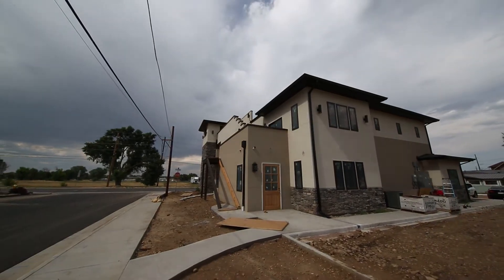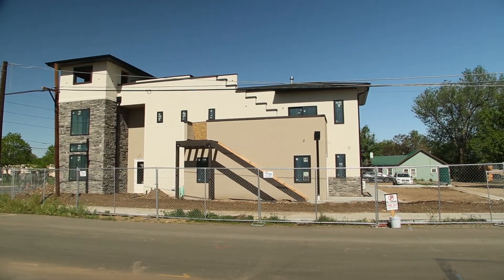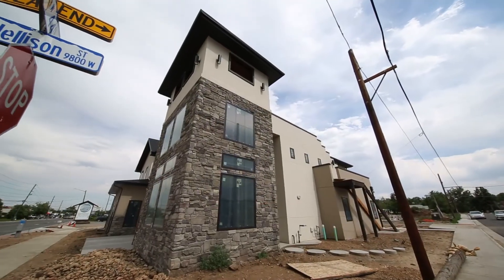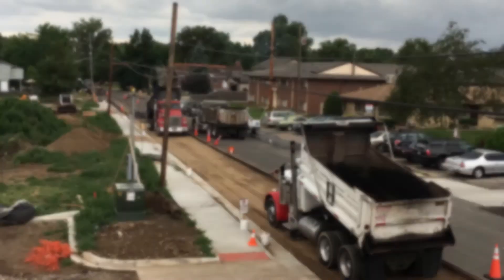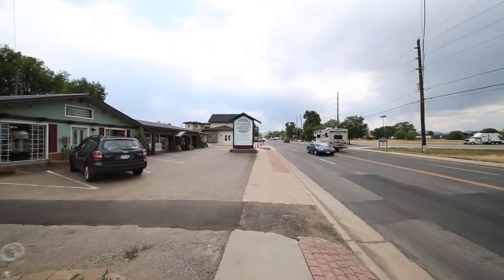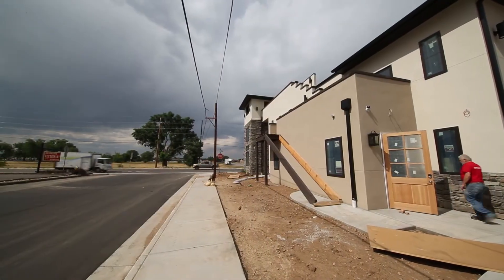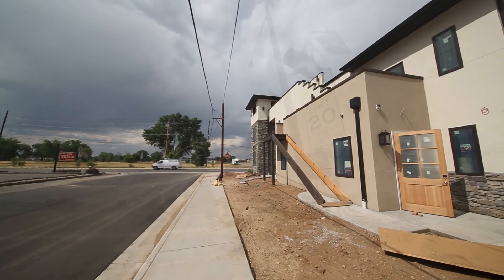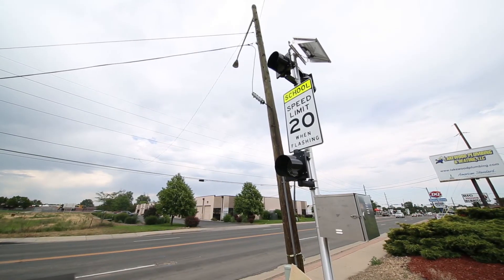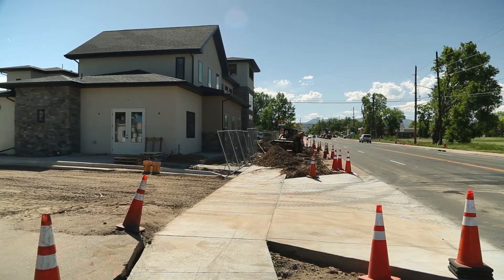Some of the improvements needed to develop the property here included repaving half of Jellison Street to taper into the new sidewalk that we had to put in — about 400 feet of new sidewalk. The amenity zone on 44th and Jellison Street will also have two new street lights, as well as over 300 trees and shrubs that will need to be planted. We needed to lower the water main and the sewer line on 44th, and the utilities had to be brought across 44th and down Jellison Street, put underground. A new solar school zone sign was also installed at the end of the existing property. All of these improvements were figured into the expenses that we've had to pay out of pocket.